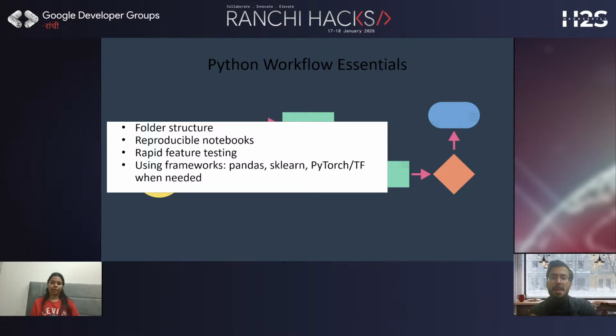Try to use Google Colab notebooks to build sample data cleaning pipelines and do data processing. Google Colab notebook is something I would prefer you to use in the initial stages of machine learning model building, and you can integrate sklearn as well. You can import PyTorch and use it there itself as well.